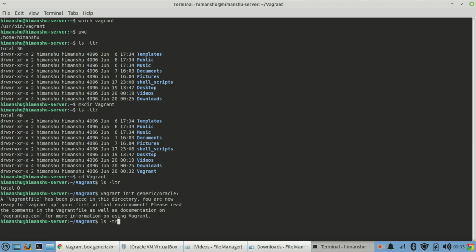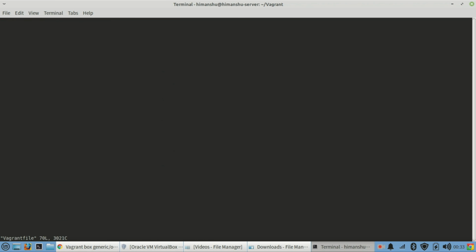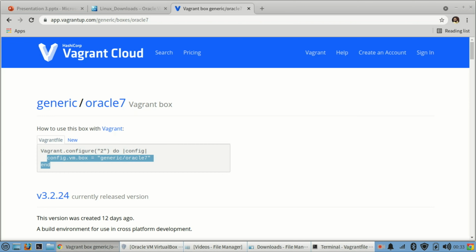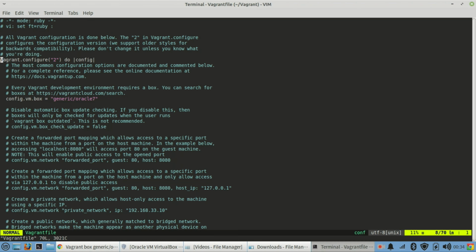If I look at my current directory, I can see a Vagrantfile has been created here. If I open it, it has the same configurations. The entries we saw earlier are already present in that file. You can customize and edit this file based on your needs.